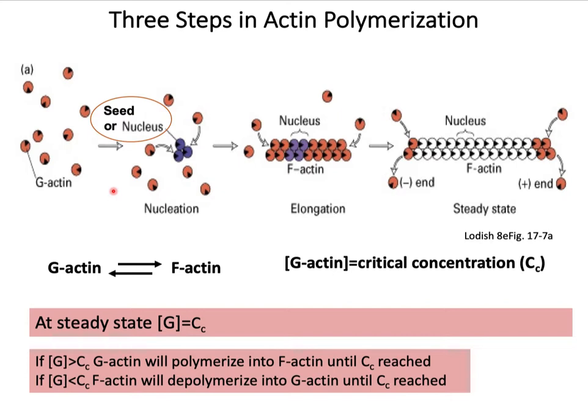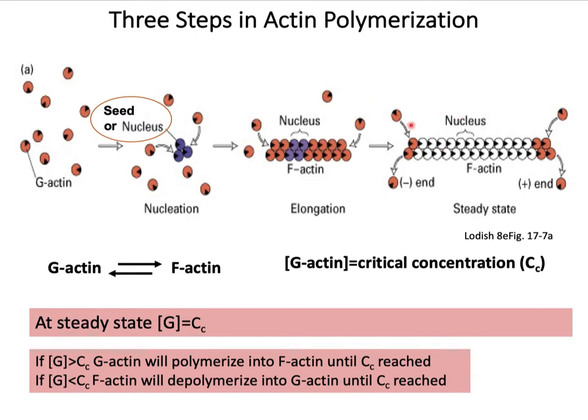Then in vitro, in a test tube, what you will observe after nucleation is the second step, the elongation phase of polymerization, where monomers are added both to the plus end and the minus end, and you get rapid growth of the filament. Again, let me stress that in vitro you can observe the addition of monomers at the minus end, but this is rarely observed in vivo or within cells. So you have the addition of monomers, and eventually some monomers will start to come off, and you will reach a third stage of polymerization, which is known as the steady state.